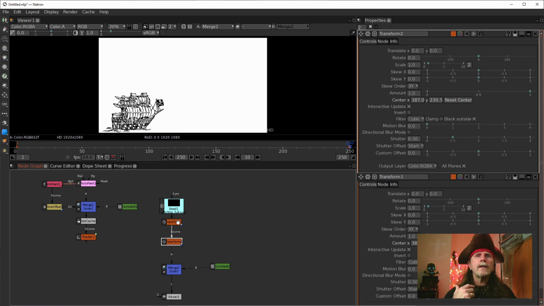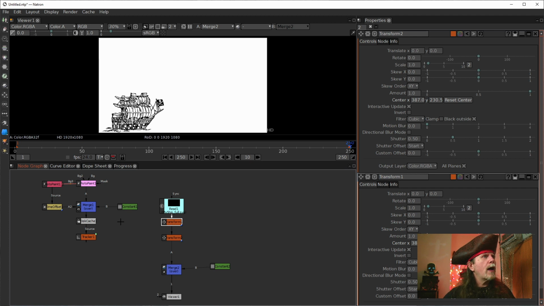The second one is going to be the tracker movement to get it to follow the path. And then we're going to add a third one, because this whole thing is going to get shifted or offset, and it will make sense when it's done. We're going to shift the whole thing back at the end. All right, so let's continue.